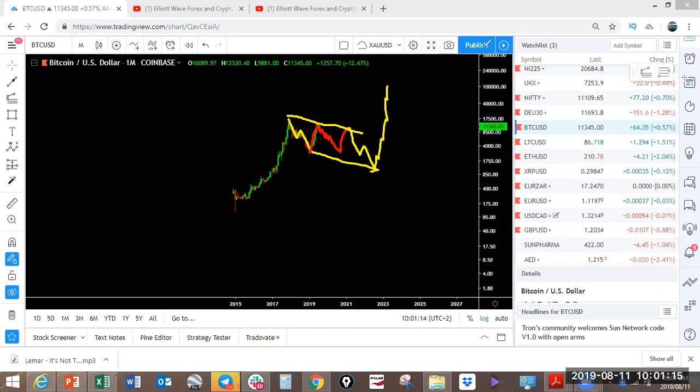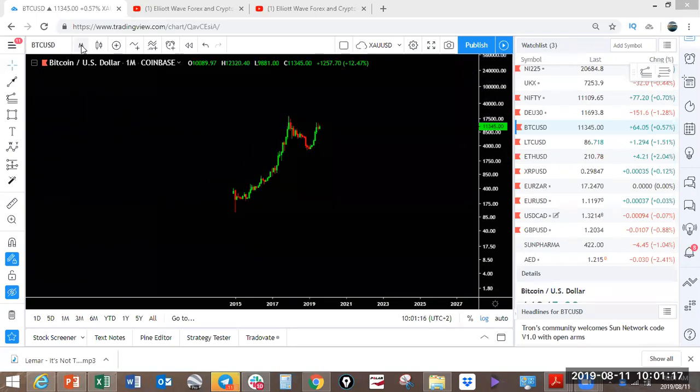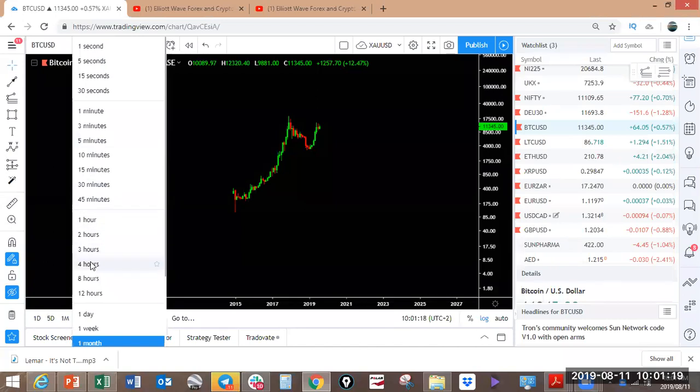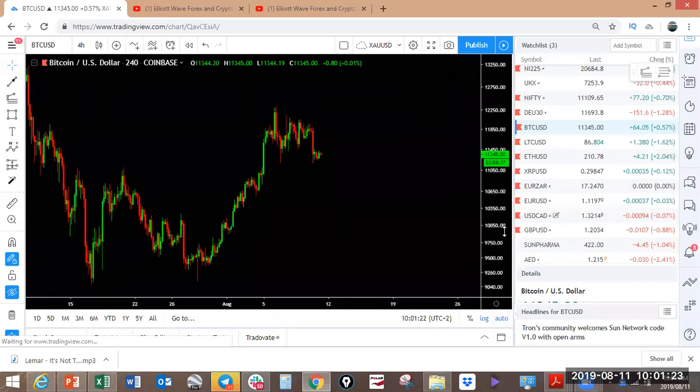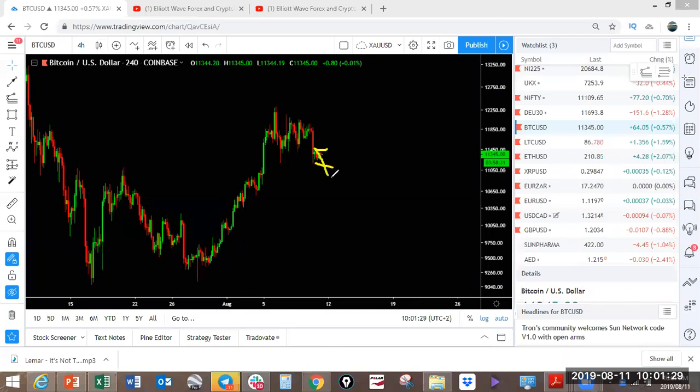So let's see the immediate move in the next week. We're just looking for one more down. Let's look for one more down on Bitcoin, and I'm sure the rest of the cryptocurrencies are going to follow. And if you look on the 4-hour, looks like we've got a corrective structure here that will propel this downside. Just be careful also, because this looks pretty corrective. So it may do one up before we start going to the downside. So get this one to confirm downside first before you start trading this to the downside. Otherwise, it can just go from here.